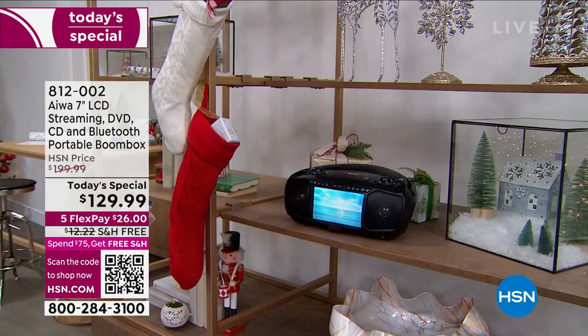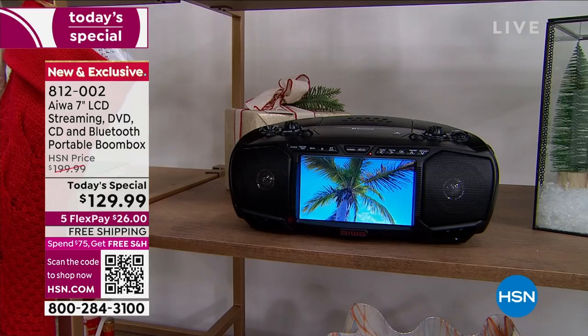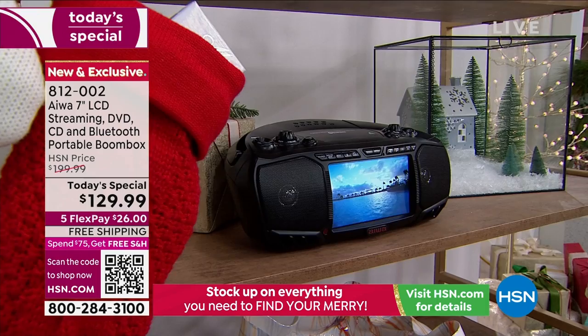It's neat to feel like it's a flash from the past but then fast forward into the future with all the modern-day technology in a boombox. It's a boombox that will play your DVDs and CDs. On the top there is a USB playback so you can enjoy anything downloaded to your USB drive — pictures, videos, or music. This is also your AM FM radio but it's Bluetooth wireless.